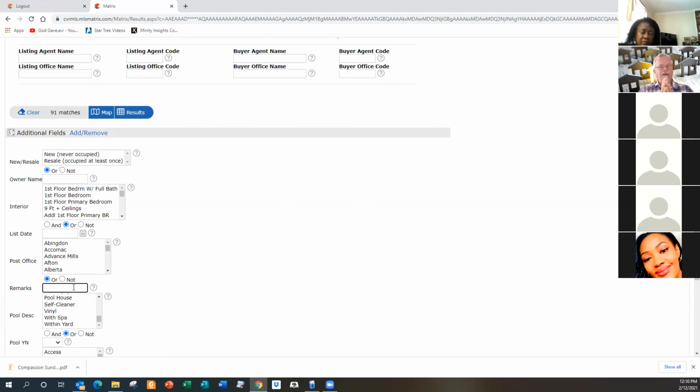Because as is is not on any of the lists, is it? No. If it was on a list, you could select it and then say not. There is a symbol for not in text fields. Very few agents know about it because they don't use it very often.